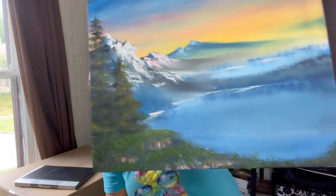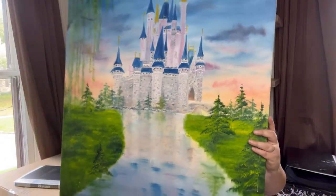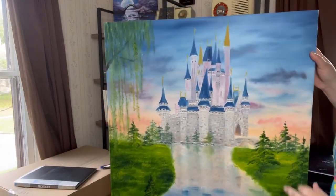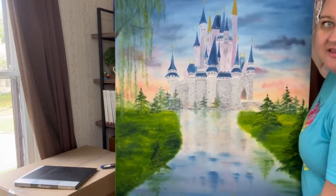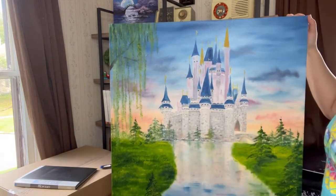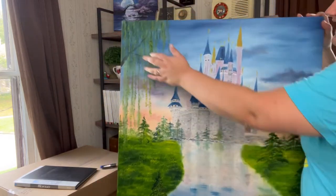This one I just have here — I did it a little while ago. I'm not happy with it; I want to add some more highlights and stuff, it's just kind of blah. Let me knock these two big ones out of the way. If you've been with me for a while you've probably seen this one on my wall. It's a big one, and this is actually one that I did not use a tutorial for. I used some of the things I learned — like making a sky with a tree and grass — and then painted the castle kind of looking from a photo.